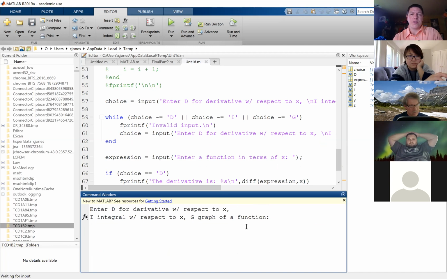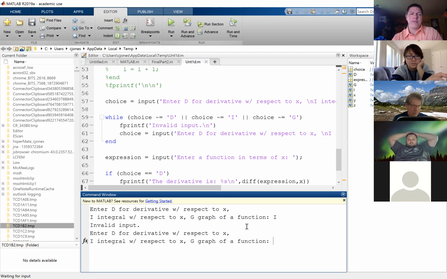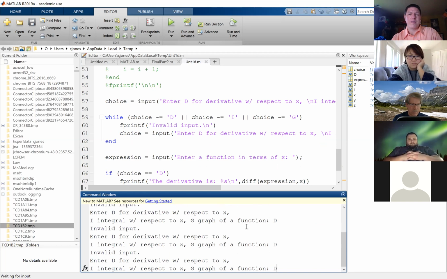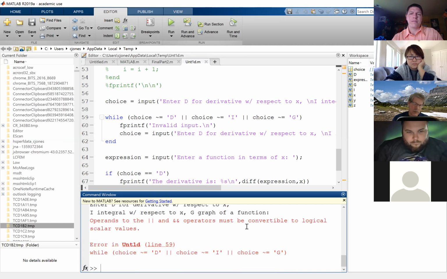All right. So let's try I. Enter. Well, okay, so you need choice as input. Enter D for X. Doesn't like anything. Well, I think your choice statement, something's wrong with it. Yeah. I can't read the end of it, but it doesn't look like it has the double equals.